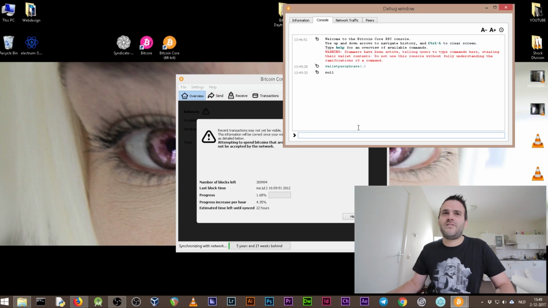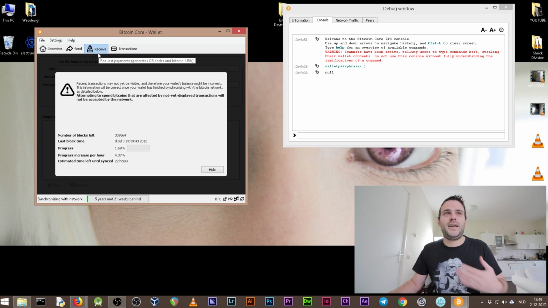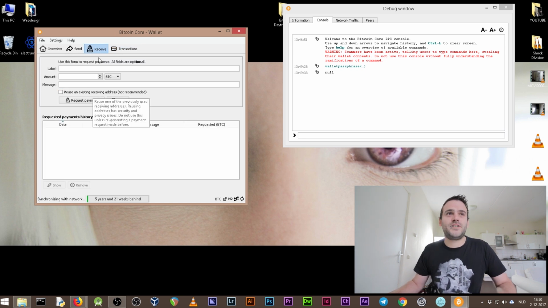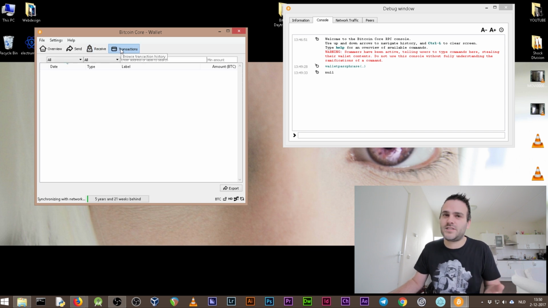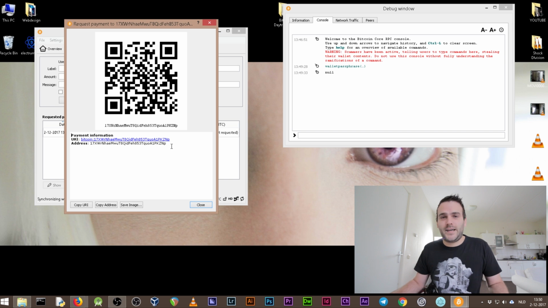We want to know our private keys. First, we need to know which address we need the private keys from. So what I can do is go to transactions, but I haven't had transactions because this one is empty. We're gonna use a receiving address. As you see, I haven't transferred any money to this wallet. It is an empty wallet, but just for the sake of the tutorial, I'm gonna go to receive and request a payment. That would give me a wallet address, as you see here. So we need this address here, and we want the private key of this address. If you have different addresses, just choose the address that you need.